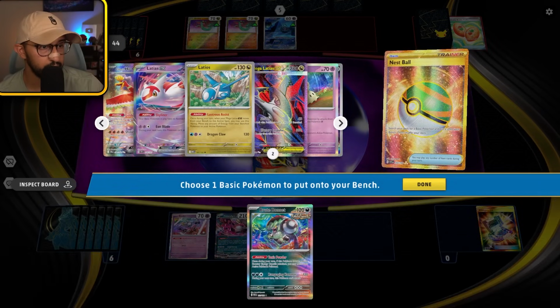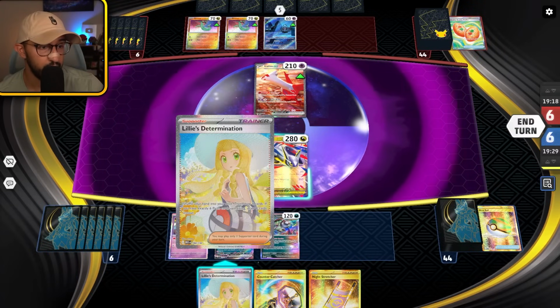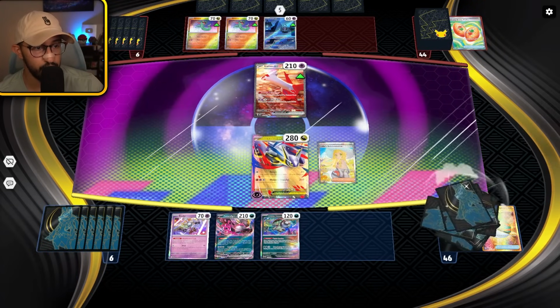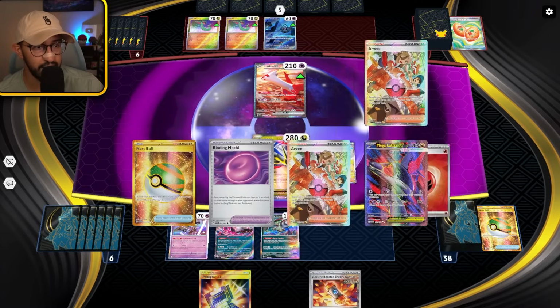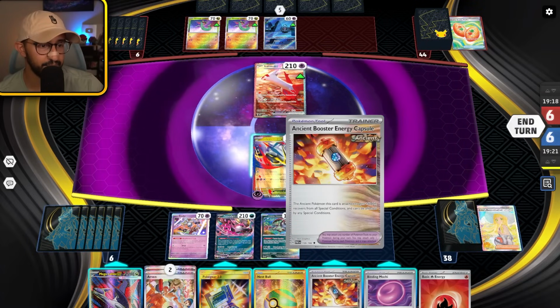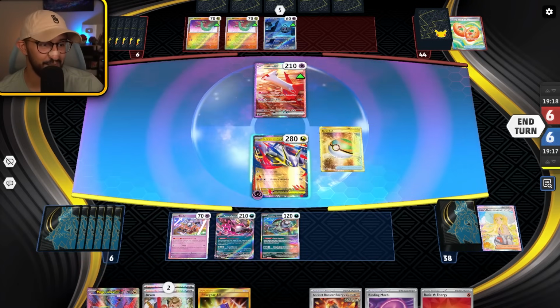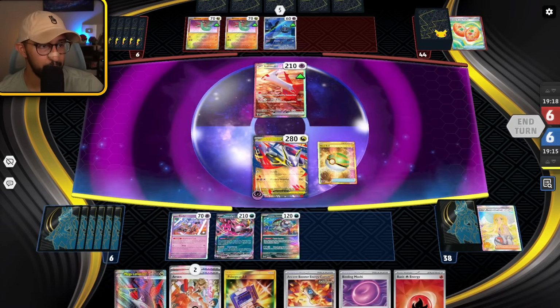That's pretty good, actually. I'm going to do this now. It'll shuffle my hand. I draw 6, but I actually draw 8. Oh, yeah. Hold on. There's so many things we can do here.